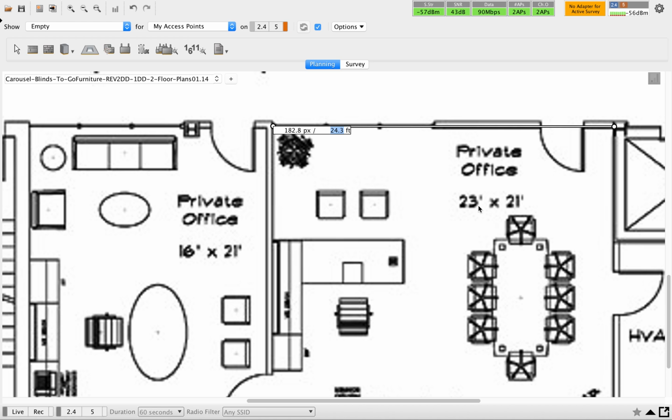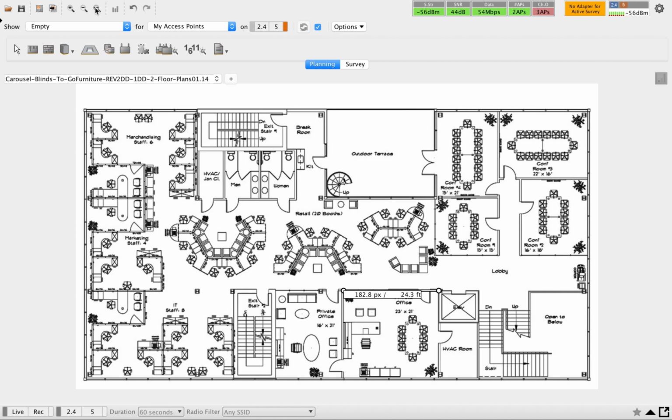So you can make sure you are doing the right thing by getting the right information from the customer, but if you are not getting it, this is the only way you can go forward. You have to find out what is the standard thing in that office, and using that standard value you can do the scaling of your map. Once you are done with your scaling, the next one is marking the coverage requirement.